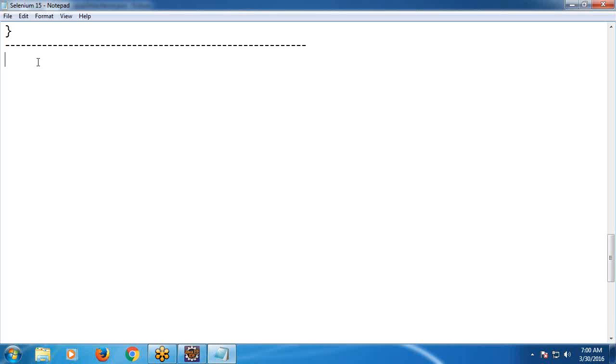We have three types of inheritance, but Java supports two types of inheritance only. See, first one, single inheritance.